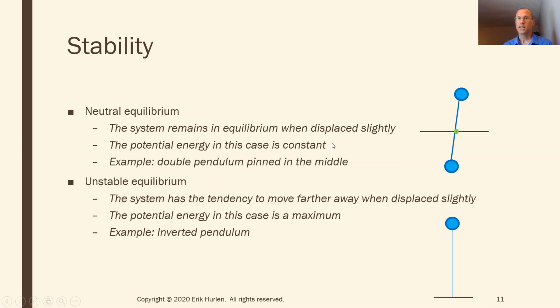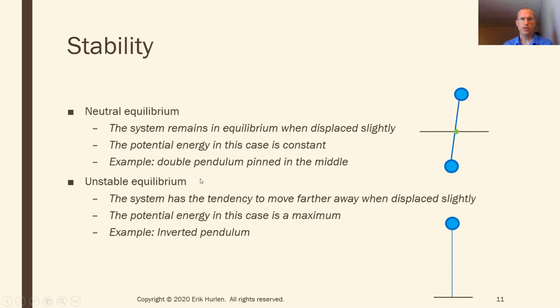Neutral equilibrium is when you move it slightly and basically nothing happens. So something that's nice and balanced, like this double pendulum, one on the top, one on the bottom. If I had it vertically up and down, and I move it slightly to the right on top, or slightly clockwise, I guess is a better way to describe that, then nothing's really going to happen, because no matter what the orientation is, no matter what the angle is, you're always going to have equal and opposite gravitational forces on each side. So it doesn't really matter what this angle is. It's always in equilibrium, essentially. Move it slightly, and it's still in equilibrium, so it's not going to do anything.